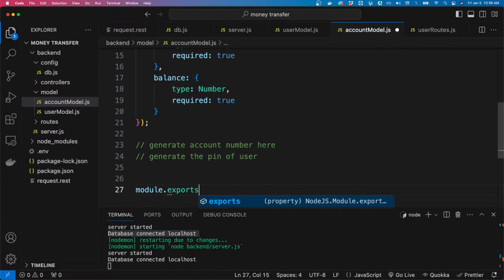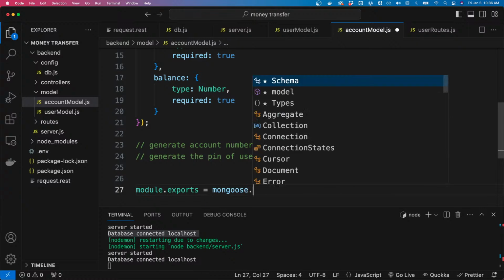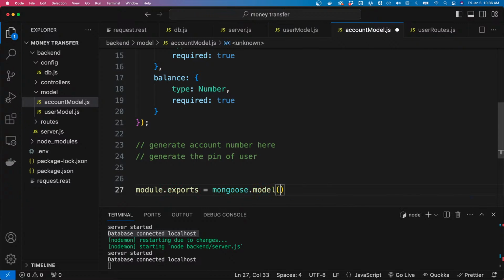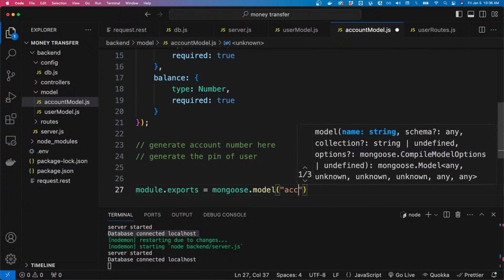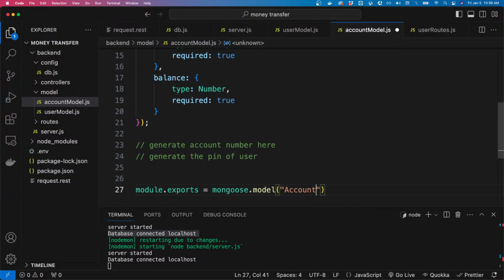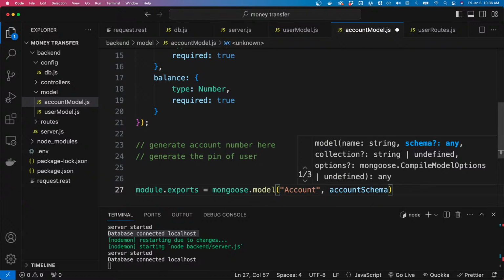module.exports equals mongoose.model, let's say account, then you pass the account schema in here.